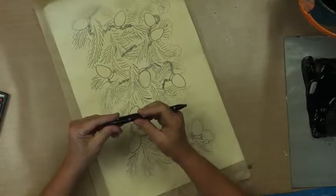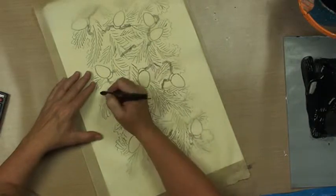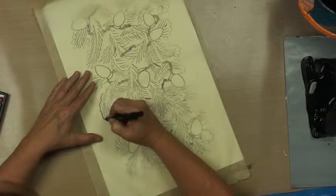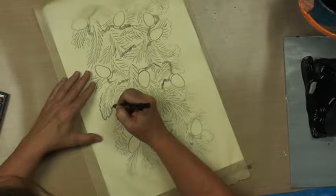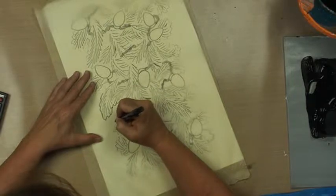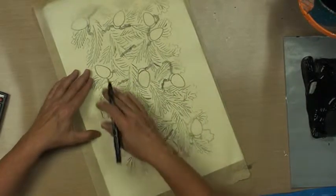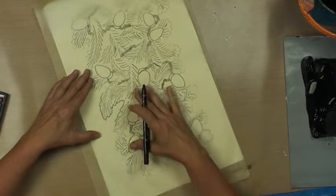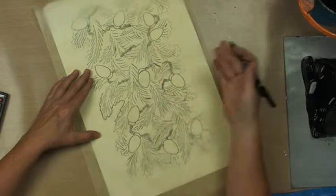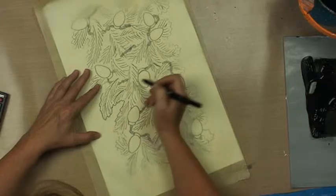Okay, so what we do is I've got my Pen Sticks marking pen, and then I want to go ahead and give myself kind of the outline of my banner, because that's going to be an extremely important thing to me. I'm going to paint it a little bit more loosely than this pattern is. So this pattern is for my means, and then once I paint it, we trace it, and then it's exactly what I painted. But for me, I'm going to give myself just kind of branches.